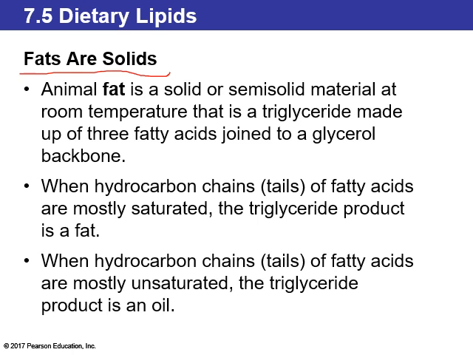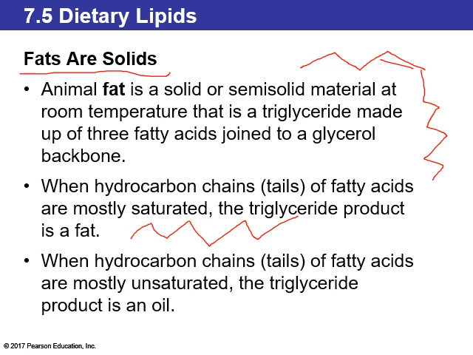So when the hydrocarbon chains, these tails of the fatty acids, are saturated, we have this long straight chain of hydrocarbons. This is a fat. If you add a lot of double bonds to that, we talked about how these double bonds, that's a poor drawing of that, let me start up top here. These double bonds can induce a kink in the molecule. So they can make the molecule kind of change directions. So they induce a kink.